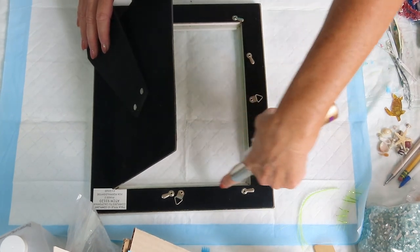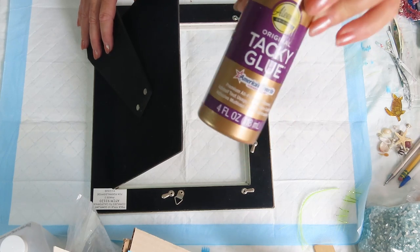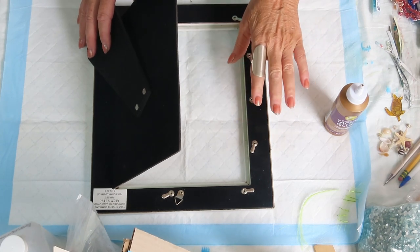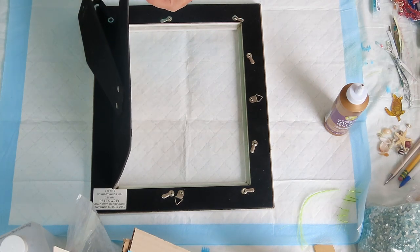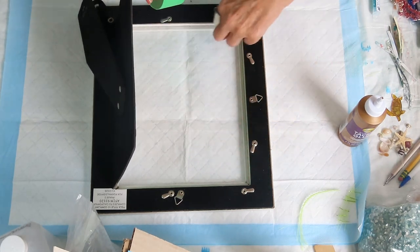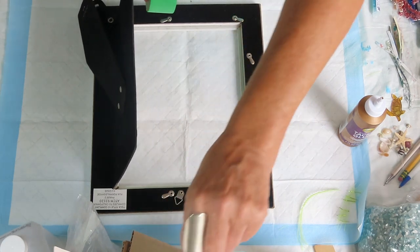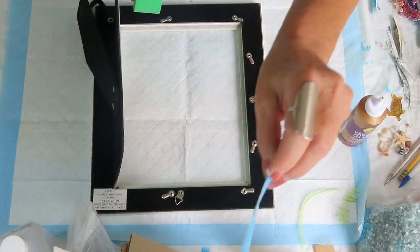What I did was around the edges, I put this tacky glue. You can use silicone, other glues, Elmer's, and I put it in there so when I pour the resin on the front that it won't leak through. I've also seen someone else do it, just for double protection, go ahead and put some tape along the inside until the resin dries. So I'm going to go ahead and do that, and then we will come back. I'll make sure this fits. It does, put it down to size, and then we'll go from there.